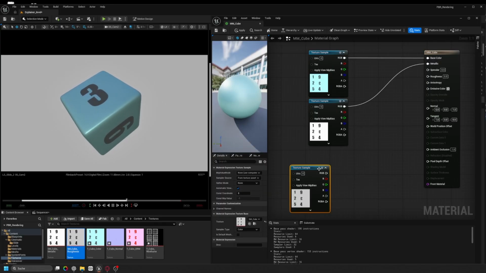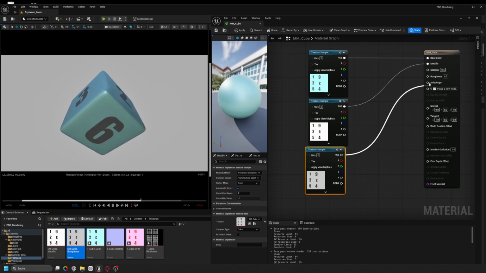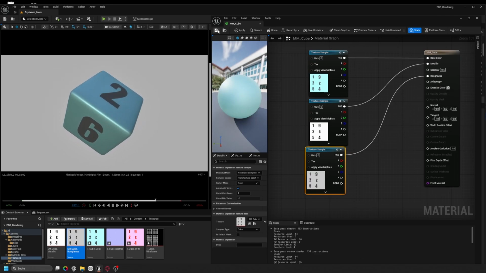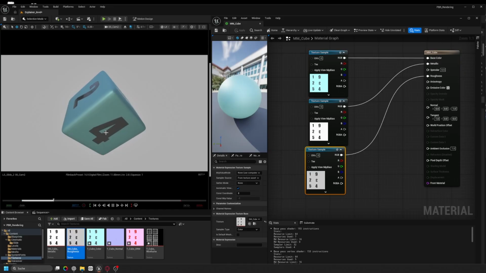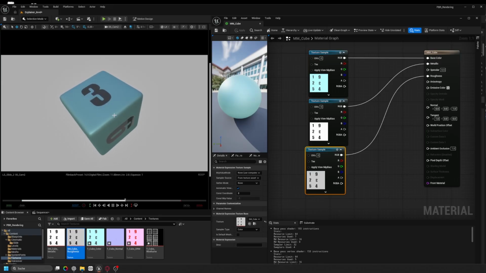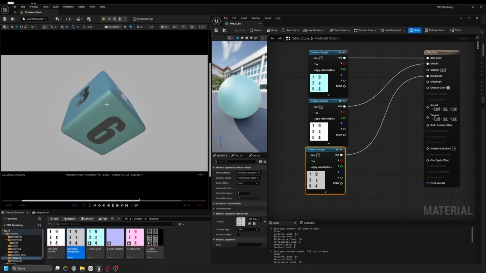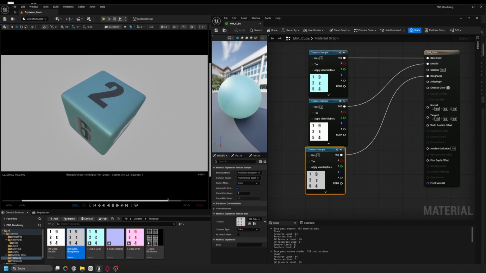Let's put it in the roughness. Save it again. So it kind of got rougher and the numbers are shiny, as you can see now, because it was a 0.0 something like that, and the metallic part got the roughness of 0.8 or something like that. So that's why it looks like this.